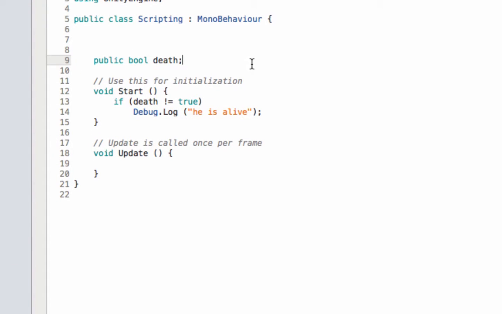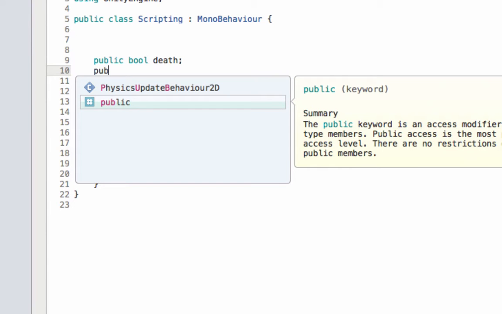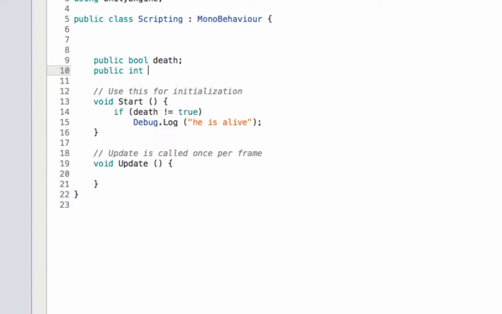What if you want to check two things together in your if statement? In that case, let's say we add a public int my number equal to 5. Here you want to say that if def is not true and my number is equal to 5, then write this for me.